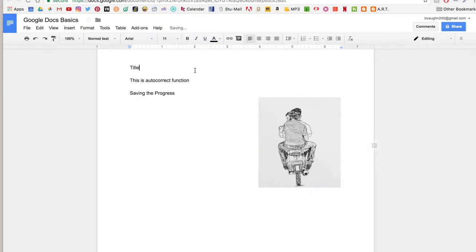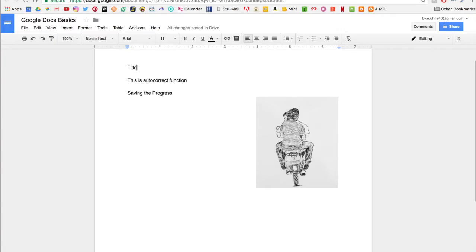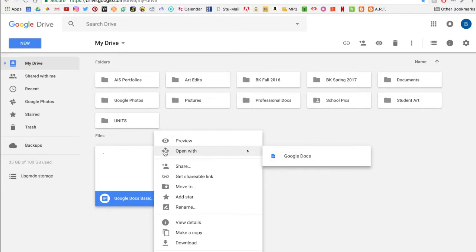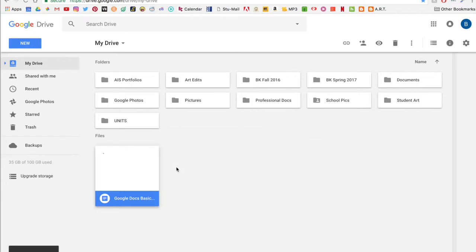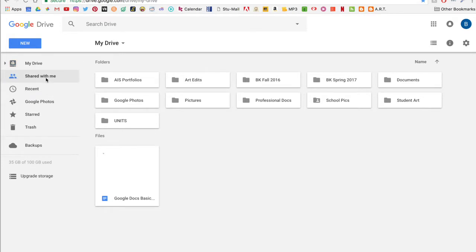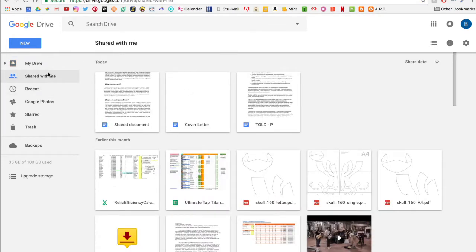Now let's talk about some of the different ways that you can use it. Because Google Doc is all online, we can share it and it makes collaboration really easy. So if I were to right click here on the file, I can go to Share. Now I can type in someone's email, and it's going to share directly to them. Now when that happens, it's going to go in the Shared with Me folder. They'll also get an email about it.